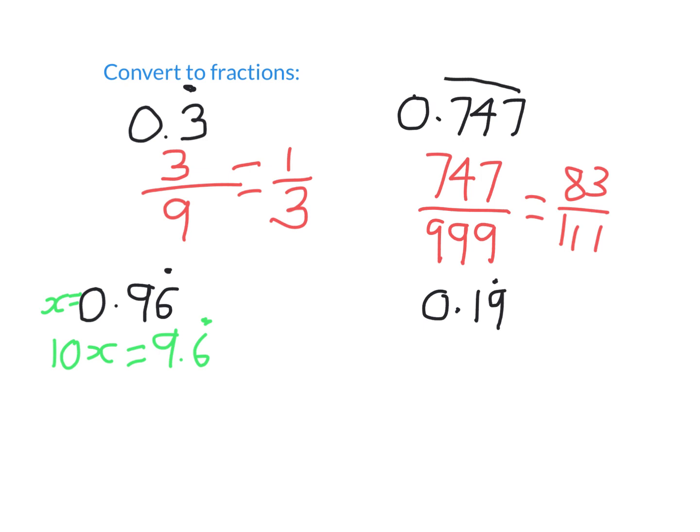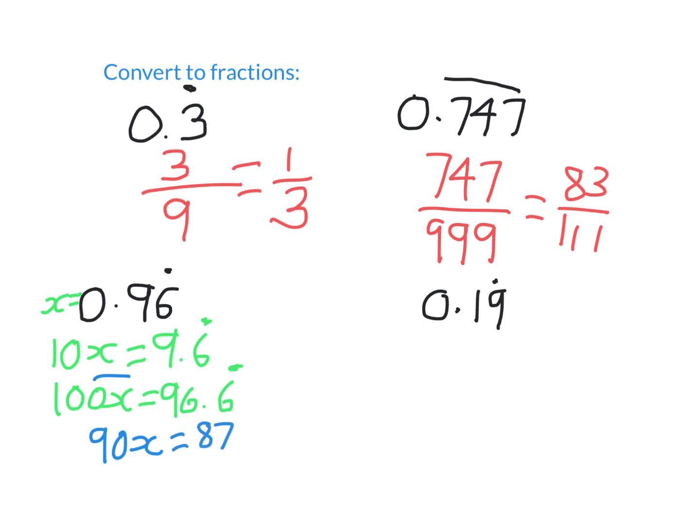So what I need to do is multiply again. I need another number of this form that only has 6s after its decimal point so that I can then subtract. So if I multiply by 10 again, I get 100x, which is 96.6 recurring. When we've done that, we can subtract the top from the bottom. 100x minus 10x just gives us 90x. Now 96.6 recurring minus 9.6 recurring, these decimals will cancel out. I'll just get 96 minus 9, which is 87.